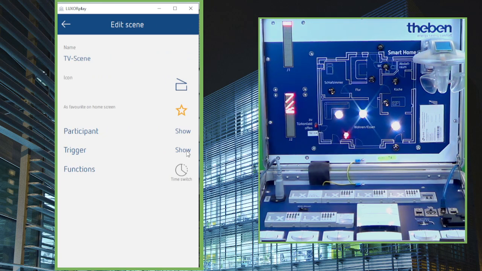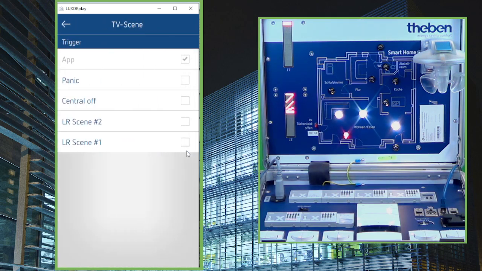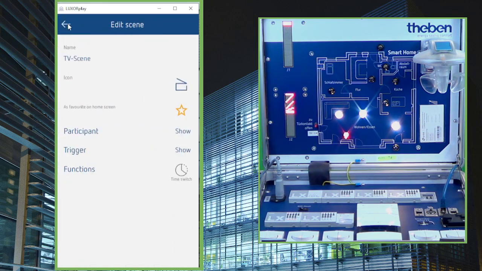Here I can also assign a trigger to that function. And I will say that the button which I have named Living Room Scene 1 should launch that scene. I say OK.